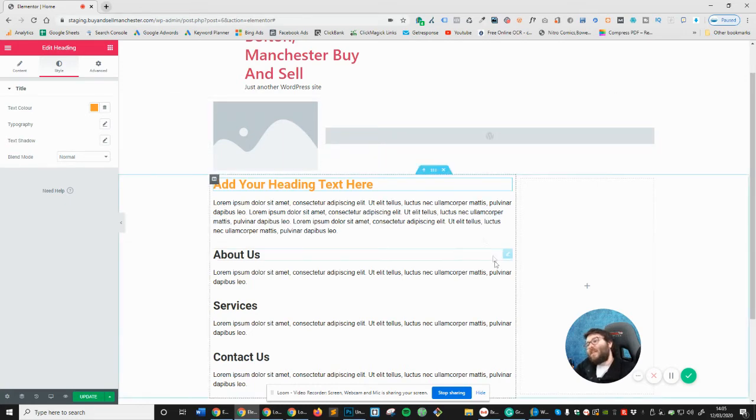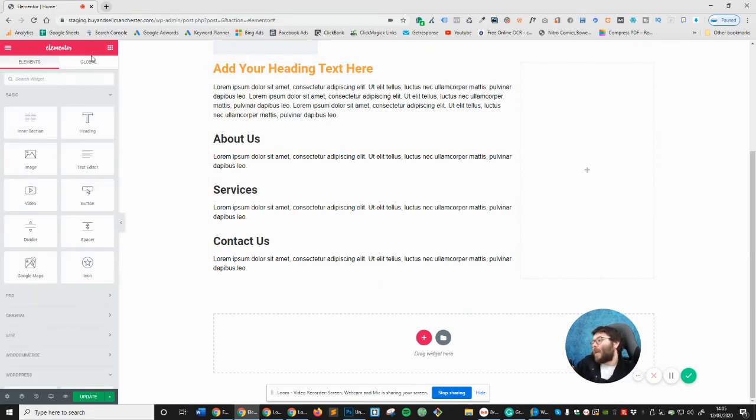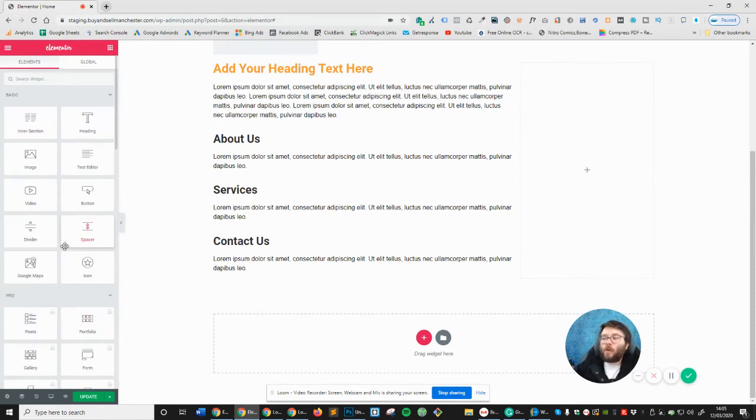What else do we want to be doing? It's not good enough just to have the snapshot, because we want to link them to wherever we're going. Where do we want them to go? Obviously if this is a snapshot of the About Us, of the service, of the Contact Us page, those are the pages we want to start connecting them to. So let's go here. You only have the button option for the free version, but if you had the pro version, you've got something called icon list. I love using the icon list, but we're just going to go with the button.